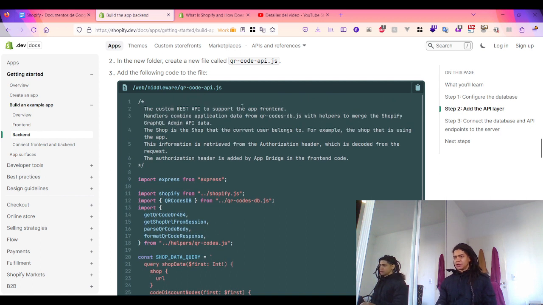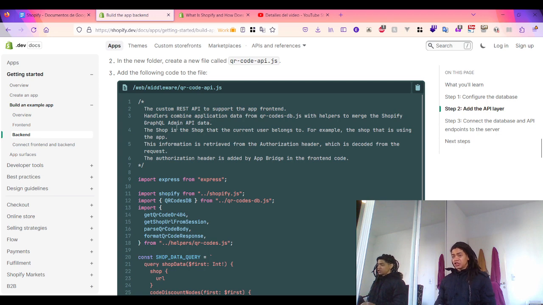The custom REST API to support the app frontend handles combined application data from qr-codes-db.js with helpers to merge the Shopify GraphQL admin API data. Exactly. So those handlers that we defined earlier are just to combine the application data from the QR codes file in here with helpers to merge the Shopify GraphQL admin API data.